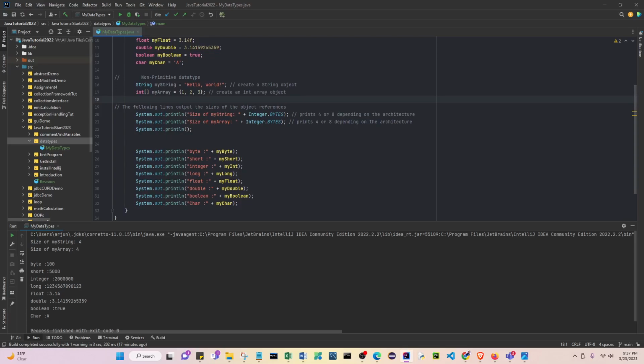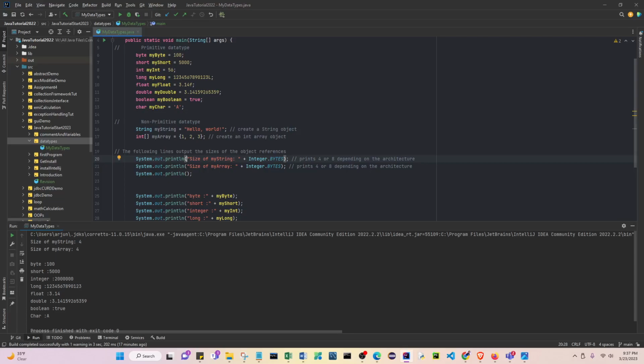This is System.out, we already studied that, right? If you want to print a string, you have to put it in double quotes like this, size of my string. See, I put the size here also. So integer dot byte, something like that, right?